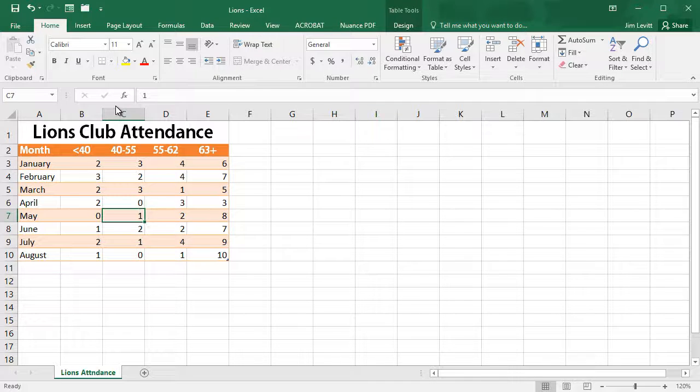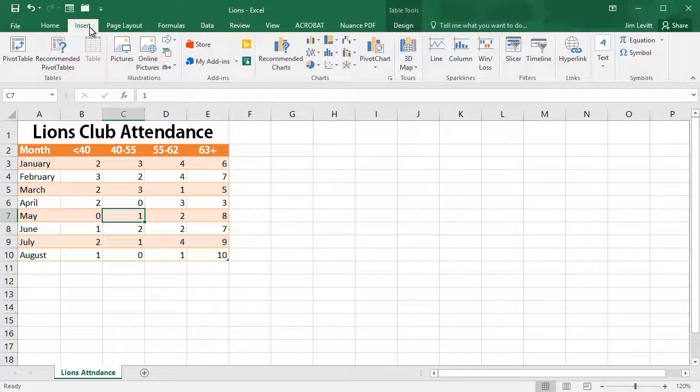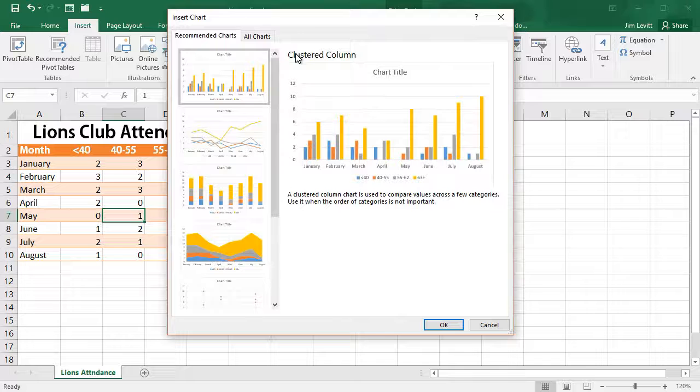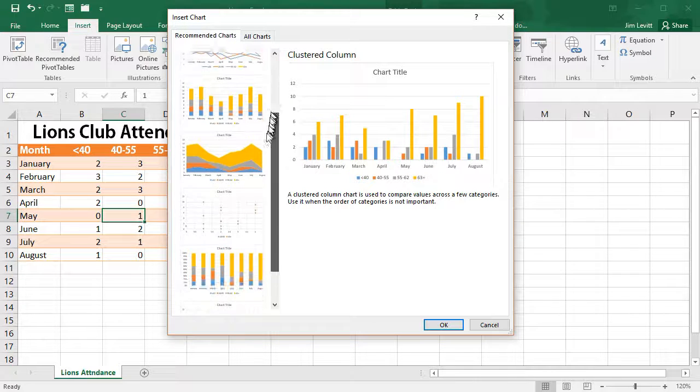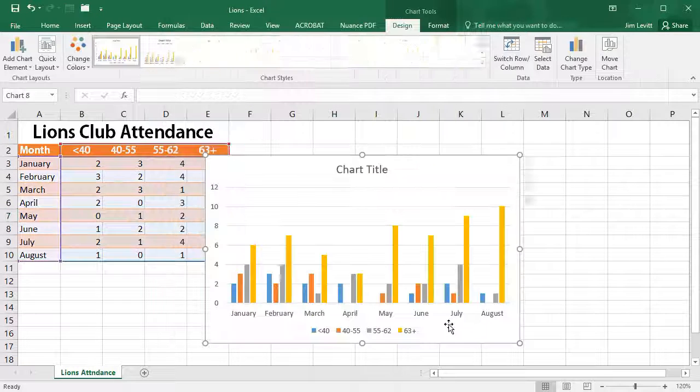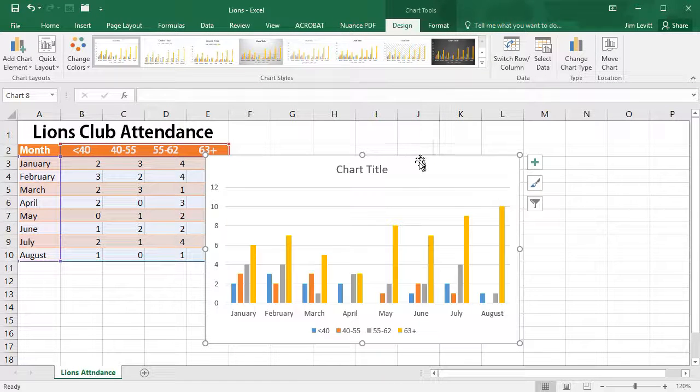So I click there, then I click on the Insert tab at the top above the ribbon. Once you've done that, the next step is simply to click in the ribbon on Recommended Charts. Now we have a host of charts that are optional, and then others if you want all the charts. Let's make this simple, and we're going to just use the first one it recommends and click on OK. That instantly pops a chart up on the same table.